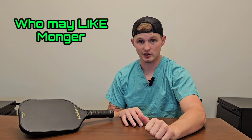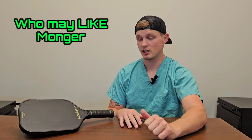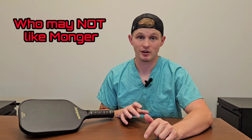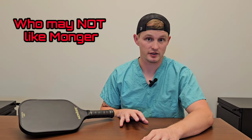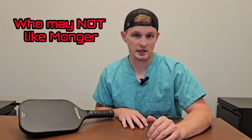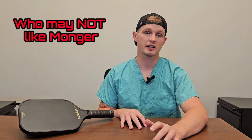I think you're going to like this paddle if you're a beginner looking to level up into the intermediate or low-advanced range, or if you're looking for your first carbon fiber paddle without breaking the bank. It's not going to be seen on the Pro Tour, and it's not trying to compete with the most high-tech thermoform paddles out there. The goal is a cost-effective paddle that helps average players improve their game. In summary, the Monger fills a good hole in the marketplace: quality paddle, decent price, not too expensive or crappy. I'd personally feel good giving it as a gift to a friend or family member.